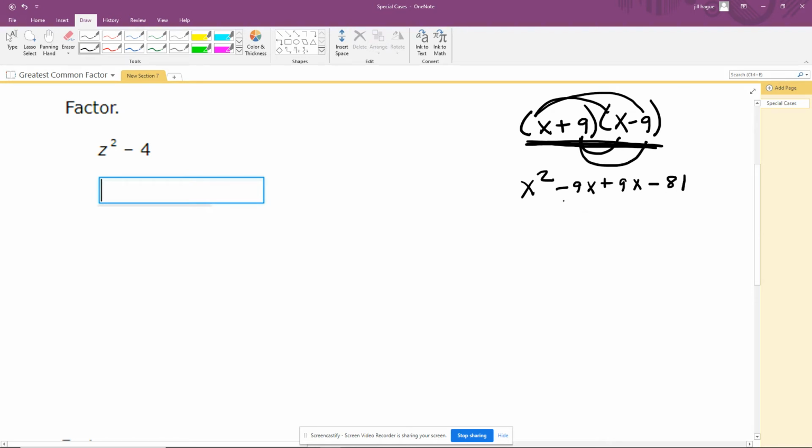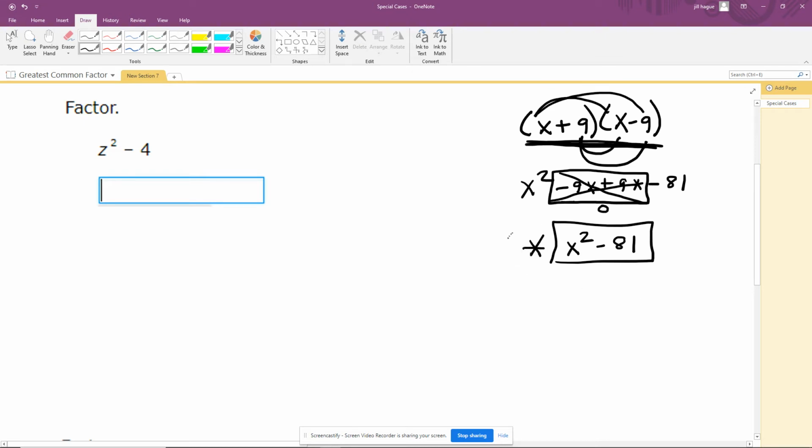And in this case, these two middle terms went away, right? They became 0. And we were just left with x squared minus 81. And that was our answer. Those were called one of the special cases we worked on. So now I'm going to give you things that look like this, and you have to factor them to look like that. In order to factor them, we've done the x and we've done the factor by grouping.